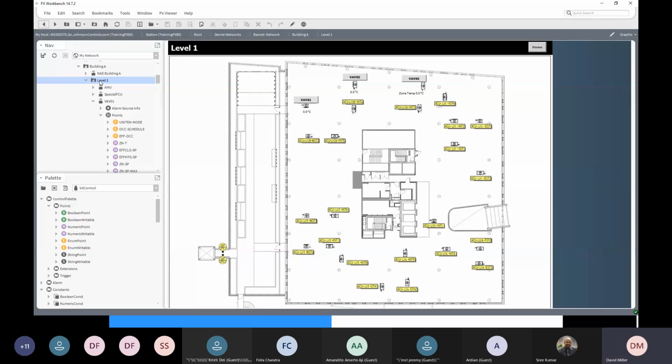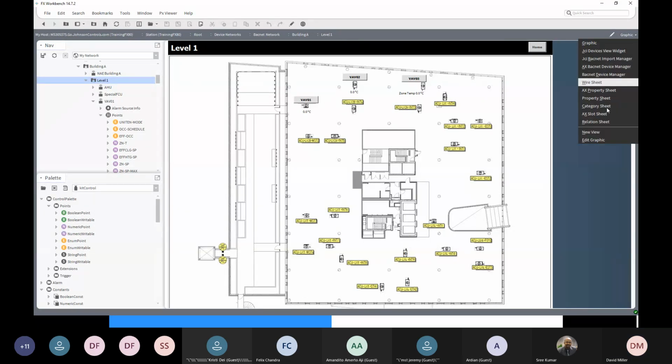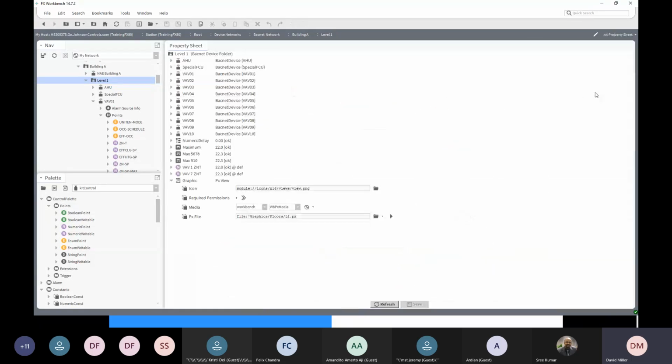And my level 1 graphic, if I look at my AX property sheet, level 1 is taking me to floors level 1.